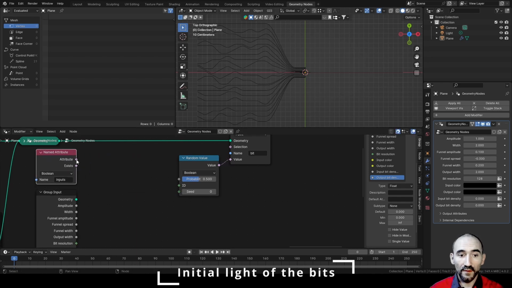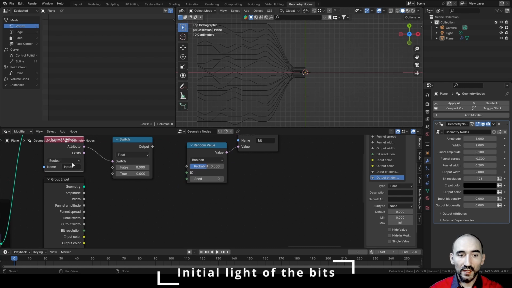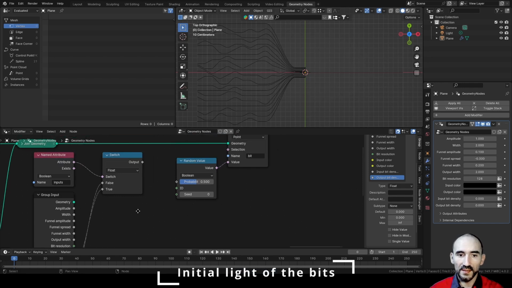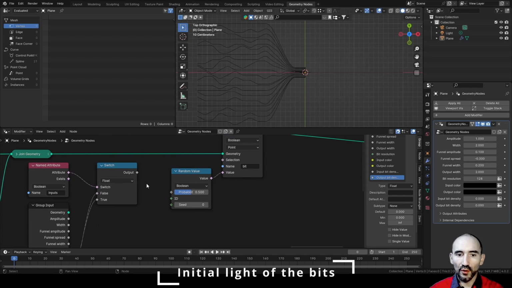So if we have a true value, here we want to have a float number, link this attribute here. And if we have the inputs lines, we want to use the input bit density. Otherwise, we want to use the output bit density, so a different value of the probability, and link this output here.